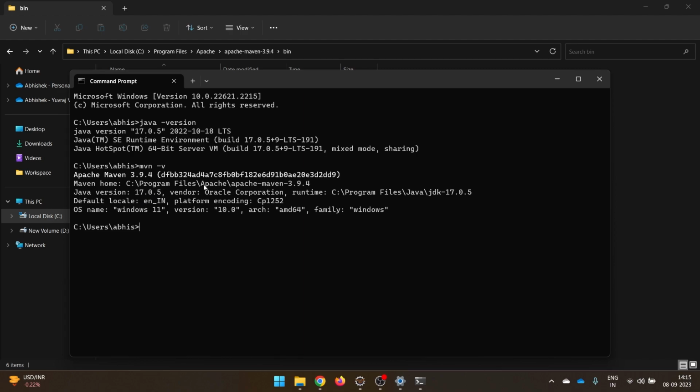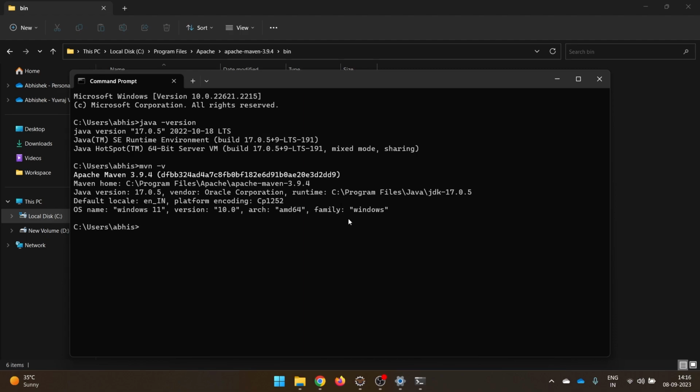Here also we have Maven home, so that is pointing to the correct folder as 3.9.4. So everything is ready here. Now the next thing is that with the help of this Maven in our machine directly, we can create a new Maven project also. We can do the cleaning also. We can create the jar file also. We can deploy the project also, and we can do any of the things.